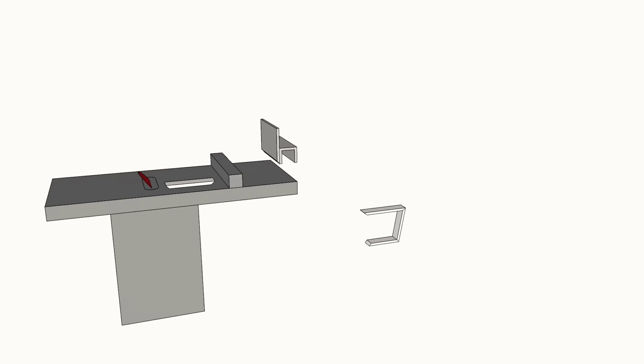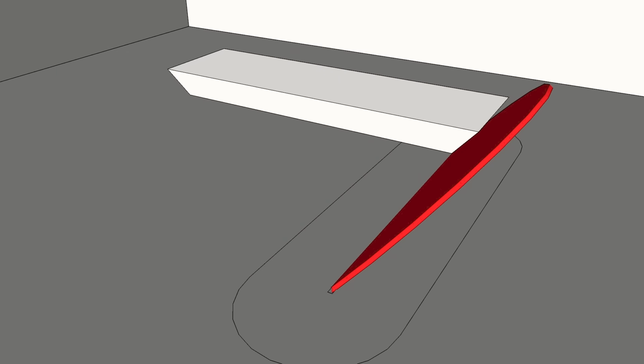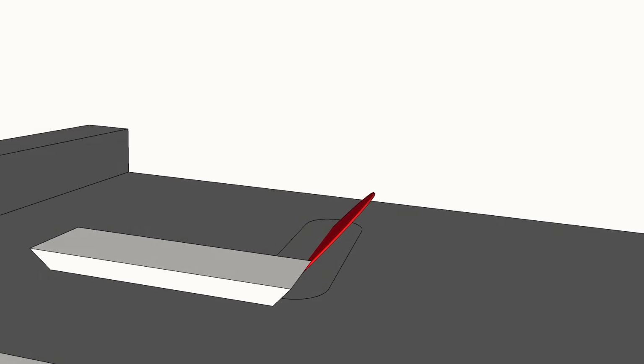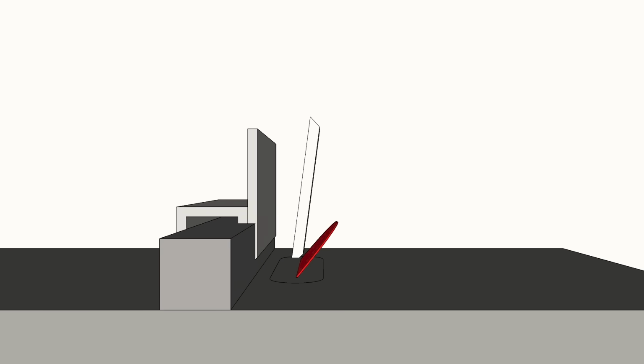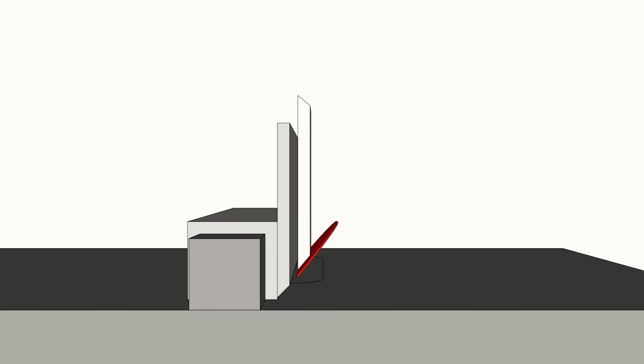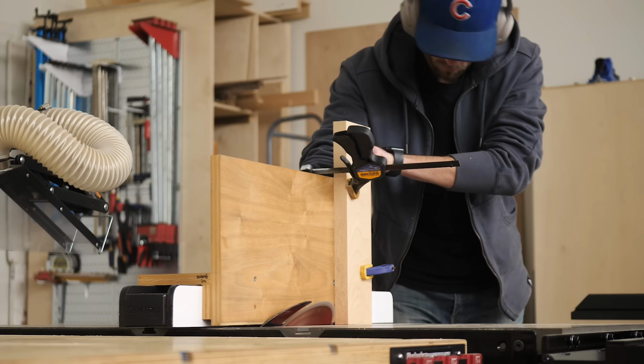So I want to make a shape where these pieces flare out at 10 degrees. So if you look at this piece, for example, you can see that on one end I need to tilt my blade to 40 degrees, and on the other end I need to tilt it to 50 degrees, which isn't possible. So instead, what we'll do is lock the blade in at 40 degrees and make this cut normally, and then use the vertical panel jig to cut the piece vertically, giving us the 50-degree bevel that we need. Alright, let's cut them.